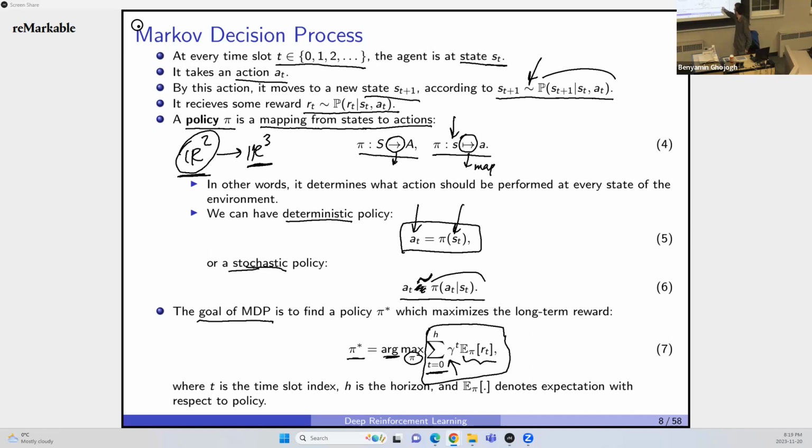The essence of this summation is reward. I told you, let me repeat again. We have two essences in reinforcement learning, reward or action. What is the essence of this? Is it action? No, it's reward. So maximize this summation is also in the essence of reward, right? But I have argmax, where the argument is policy. So the essence of argmax here is action. Did you get it? Is it clear? Okay.